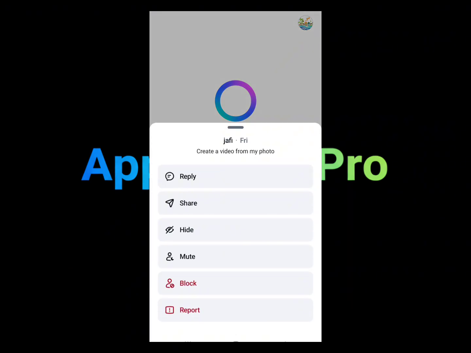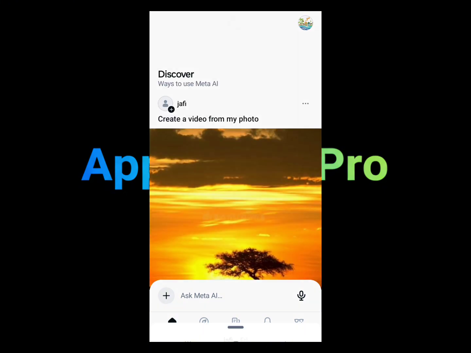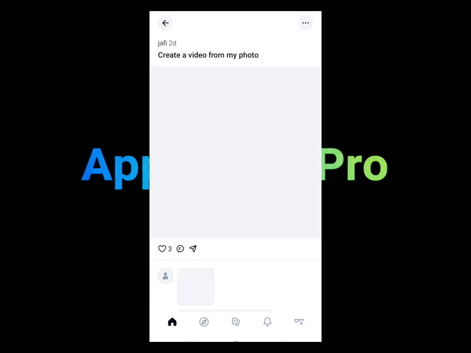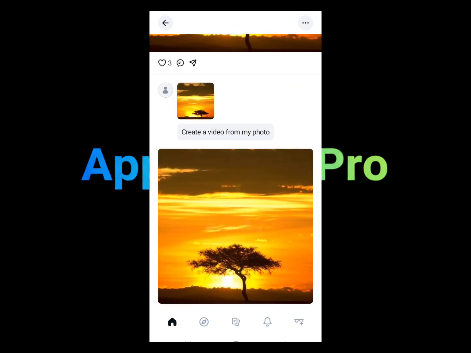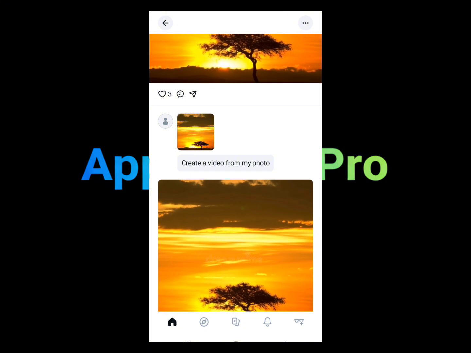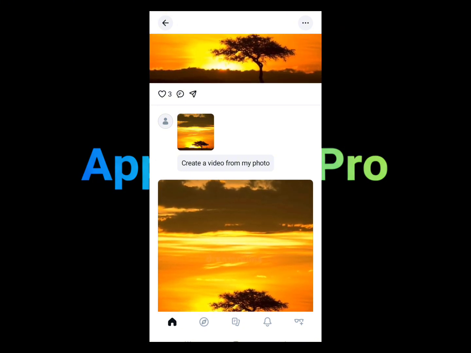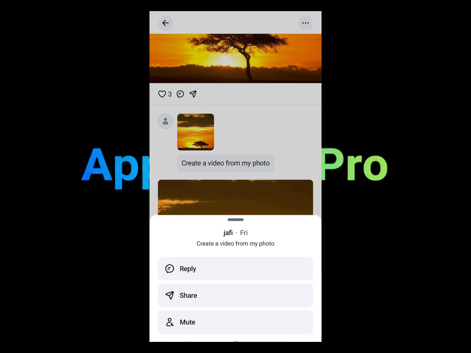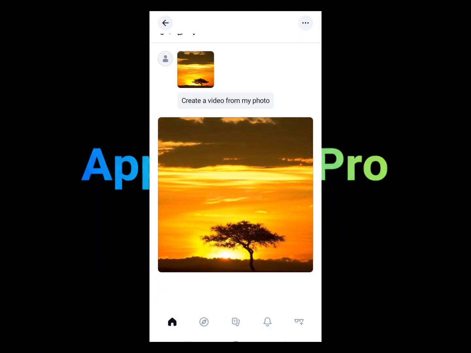So if you tap on these three lines here, you can share their posts, block the person who have generated this video, or even you can just tap on the video that they have generated and you can see what other people have commented on the video and said. You yourself can also go on the comment section and comment as well. Can leave a like on the video as well. So that's pretty much it for that. There you can download it, however, so do keep that in mind.